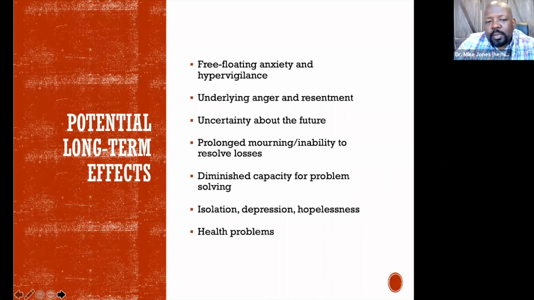So this slide helps us to see that if crises are not dealt with in the right manner, there are many different factors or effects it can have on us in our individual lives. And we realize that when it affects us on the individual level, it's also going to affect all those people who are around us.